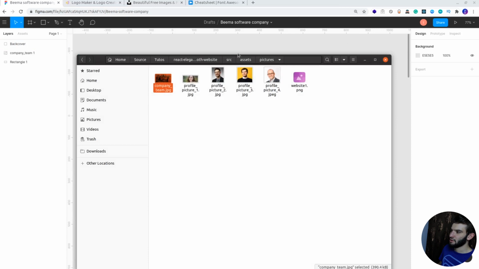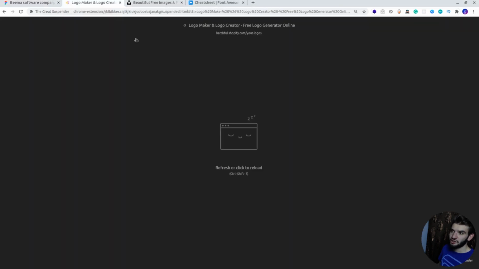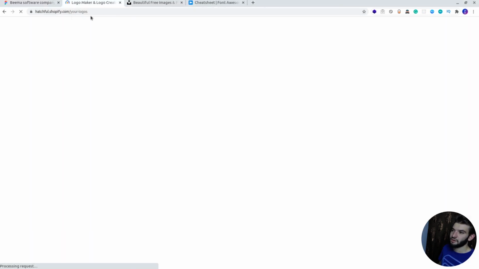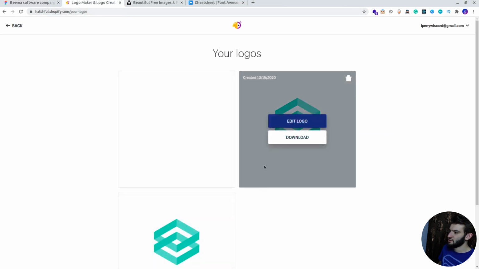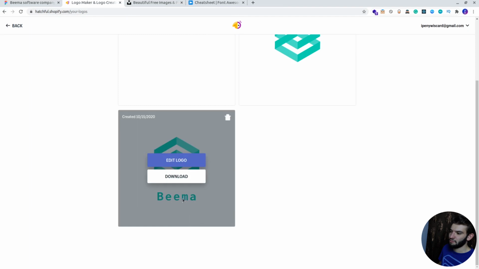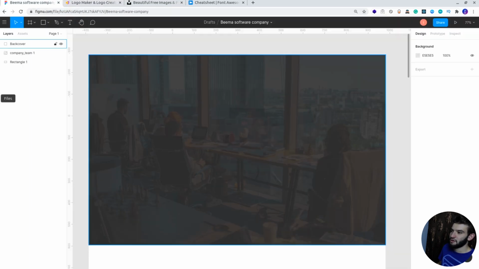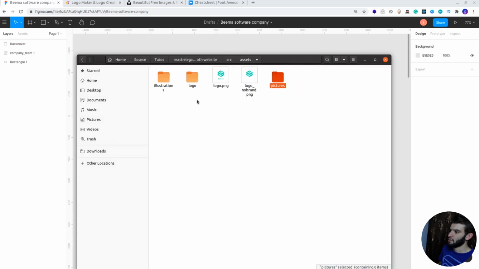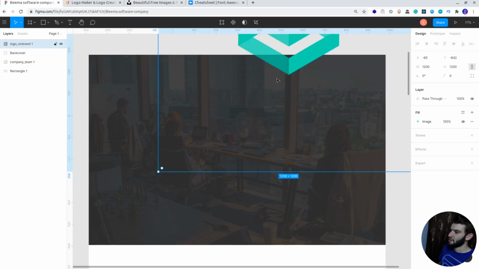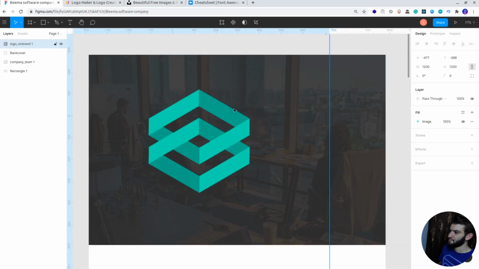Let's go and grab the logo. For logo creation, I generated a logo using a logo maker, like Hatchful from Shopify.com, and you can generate your own. So this is the logo I went with, Figma, and that's it. Pretty simple logo. I already did that, so we're just gonna grab the logo real quick. So we got logo, no brand. I don't need the branding because I am gonna type in the text there.